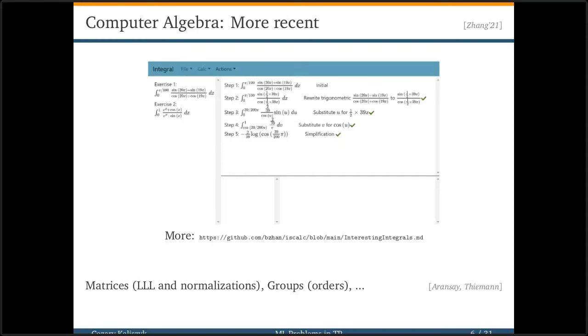And again, these are things that people are doing in their favorite system. So here we see these last two are things done in Isabelle. The previous one is in some set theoretic system. It doesn't matter. The thing is, you are comfortable with your system. You add this feature because this is what you need. But we don't have it everywhere. So it would be very cool to have computer algebra in every system, but we don't have it.